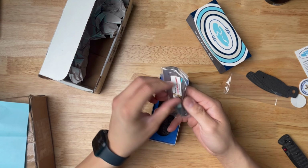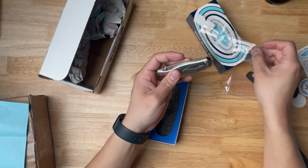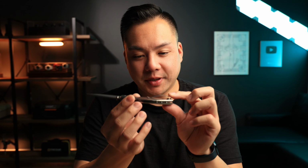And here is the NUETRON with titanium scales. Extremely sharp. They do this kind of like Microtech and ProTech. But holy cow. Whew. All right, okay. I can see why people are so excited about TRM. Wow, this is an incredibly made knife. It's got a really nice deep carry pocket clip, and this thing is made out of 20CV. Holy cow, guys, this thing is great.